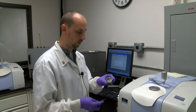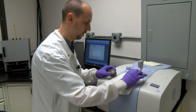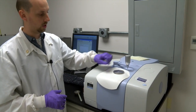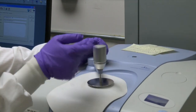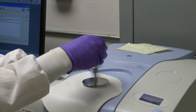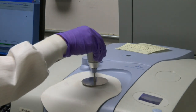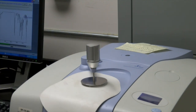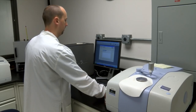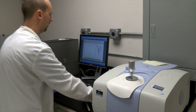I take a small portion of my sample from this mortar and place it on the top plate of the instrument. Right in the center of the top plate there's a diamond. We place the sample over that and then apply pressure with this anvil, which squeezes out any air that might be present and gets good contact between the sample and the crystal. I start my data collection and try to get about 70 newtons of pressure. This gives an immediate readback to the computer so I can do a quick review before I start the scan.